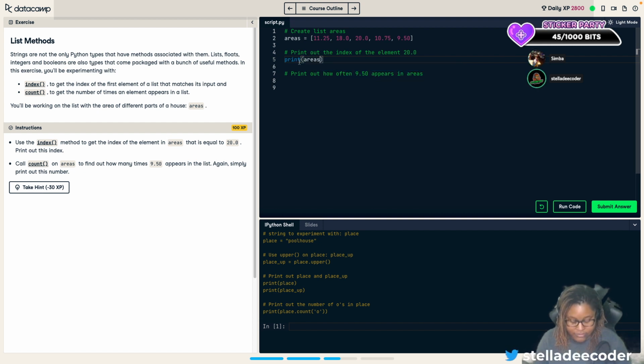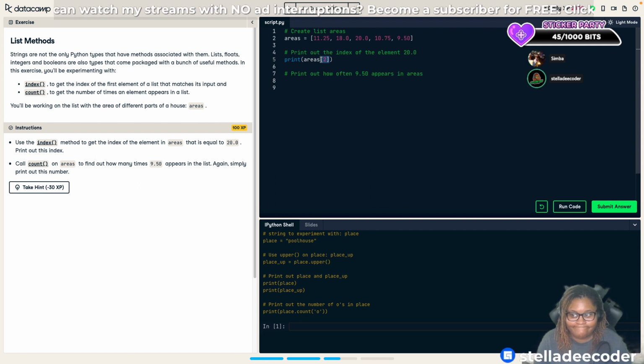We're gonna print out the index. What are we doing? Okay. So looks like it's at 0, 1, 2. Print out the index of the element 20. To get the index of the first element of this.